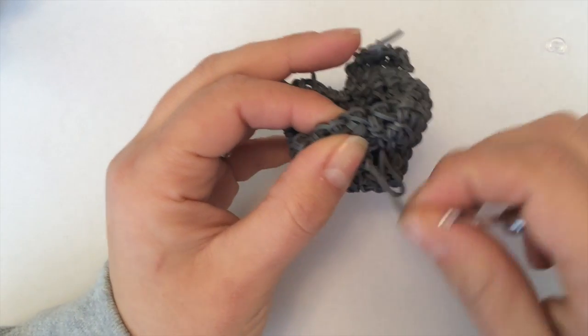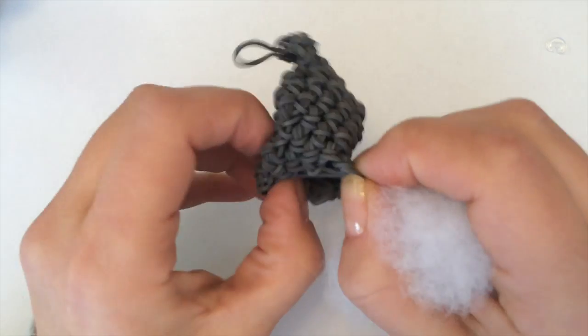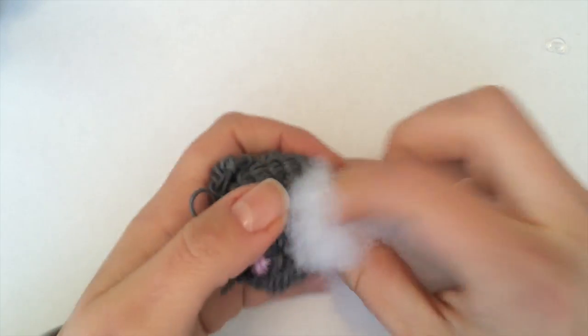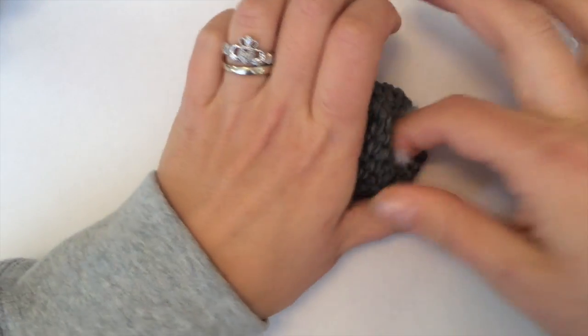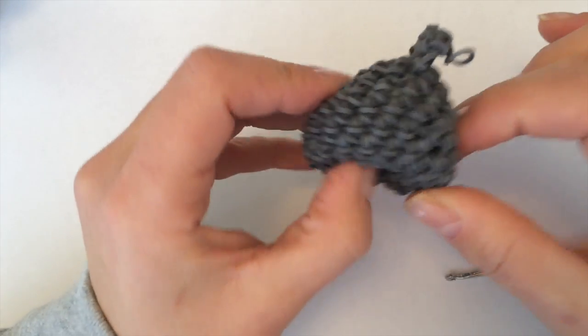And then you can add some stuffing. Okay, I'm just gonna leave it like that. Add some stuffing. You don't need too much. You're gonna get the shape. Don't overstuff this because you really wanna get that shape of the head by pushing it down and stick out the nose.